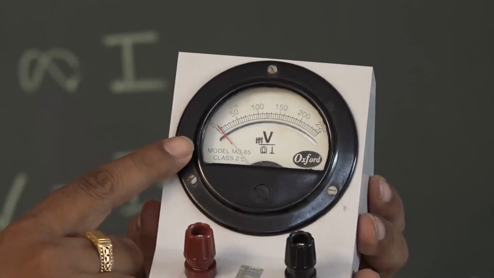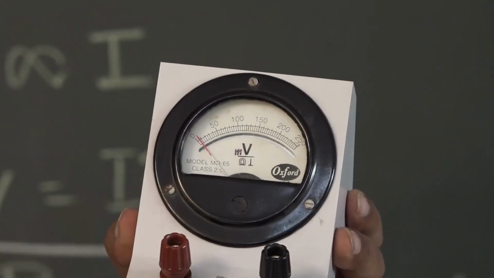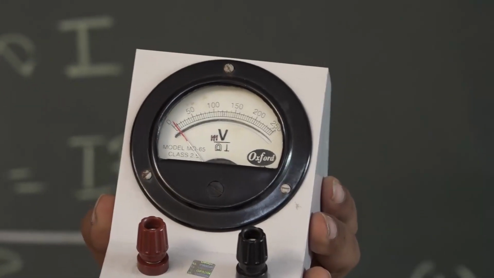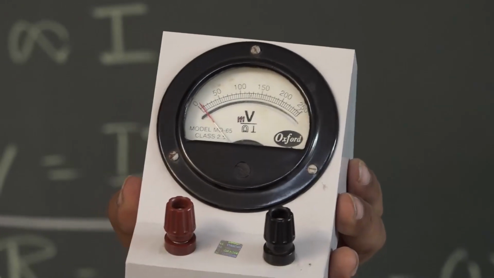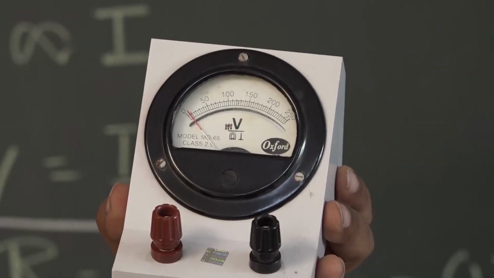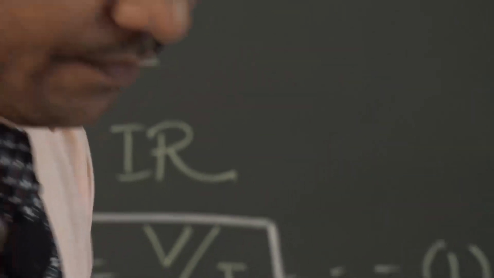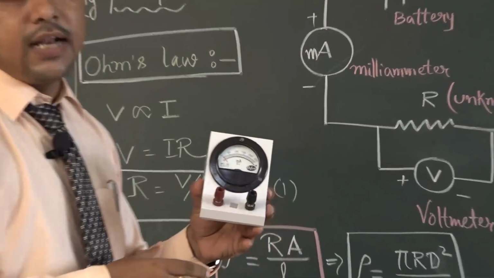As we can see, in this particular instrument there is no zero error, and whatever instrument we will use in the circuit will also not have any zero error. So we can easily mention that the zero error or the instrumental error is nil here. So whatever the observed value is, that will be the corrected value in our experiment. Okay. Next we can see another circuit element.